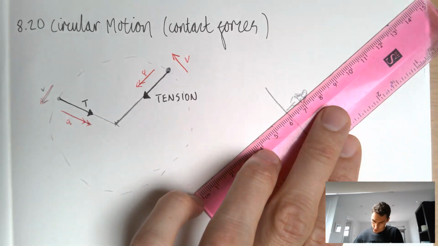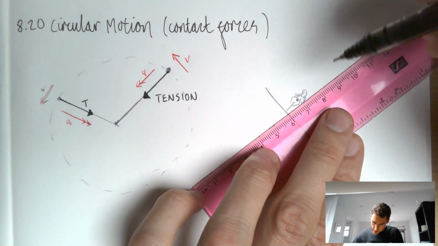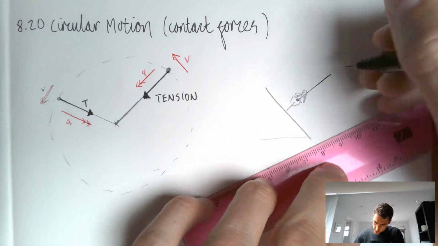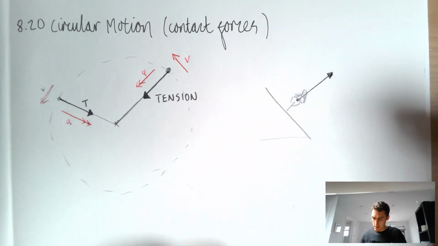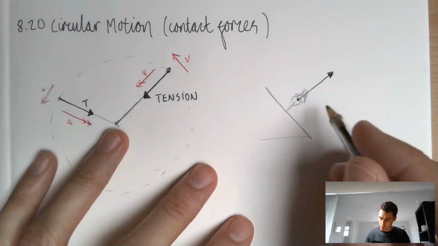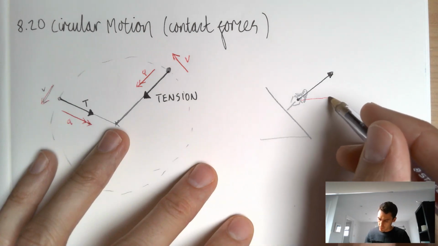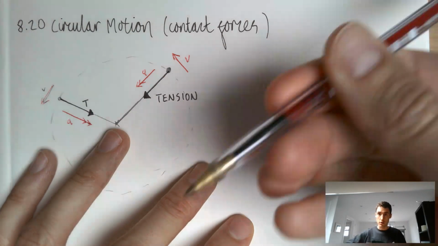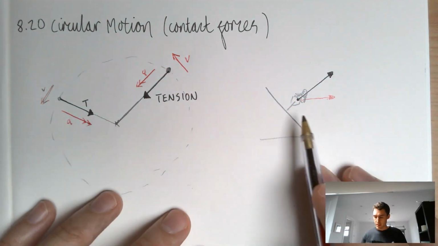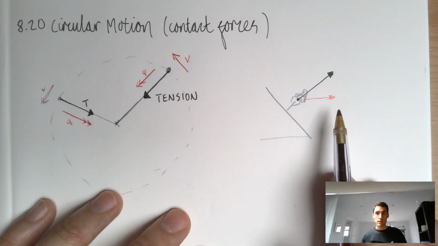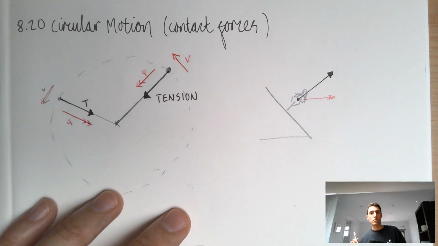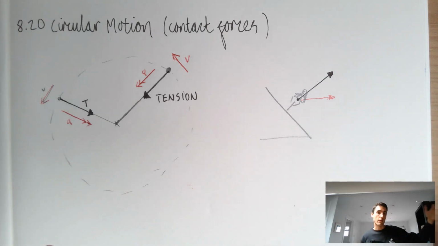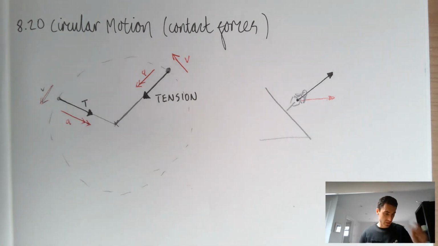Because it's the normal reaction force. So if I were to draw it like this, so you get a reaction force, but that effectively gives the cyclist a bit of a push, if we think about resolving the forces, in that direction. And that, towards the centre of the circle here, because the track would go round like this, is what keeps it accelerating towards the centre of the circle, and it keeps it in the circle rather than spinning outwards. There's loads and loads of misconceptions here. It's a good opportunity for you to tease some of those out of students.